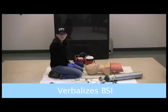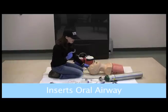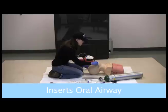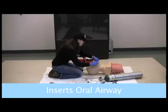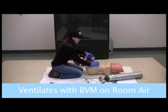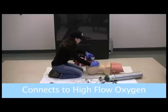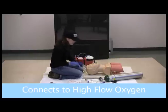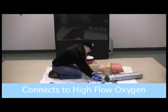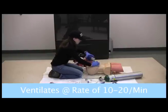I've got my BSI on. I'm not worried about spinal precautions on this patient, so I'm going to go ahead and do the head tilt chin lift. I have my oral airway that I want to measure from the tip of the earlobe to the corner of the mouth. After I have that inserted, I have the appropriate size BVM. I get a good seal, and I want to hyperventilate the patient. The patient is on pulse oximetry at 85%, so I really want to get this patient on high flow O2. I'll hook it onto the oxygen unit, turn it up to 15 liters, and I can continue with my ventilations.